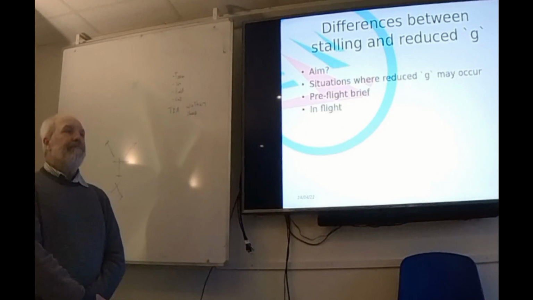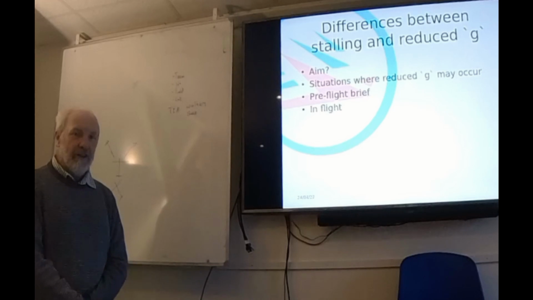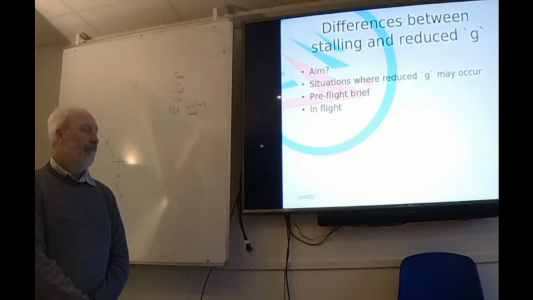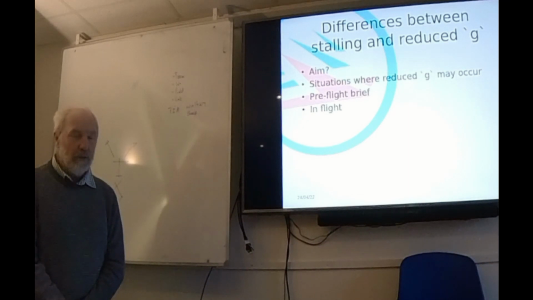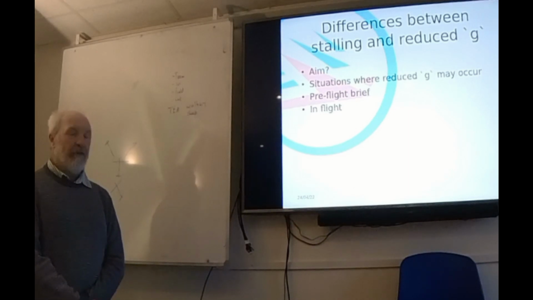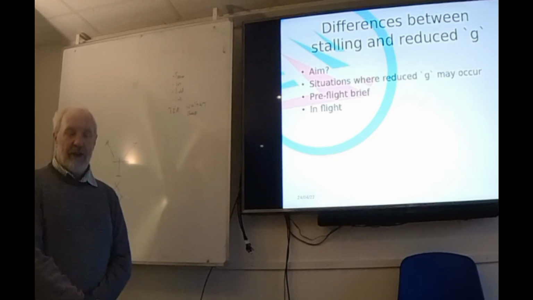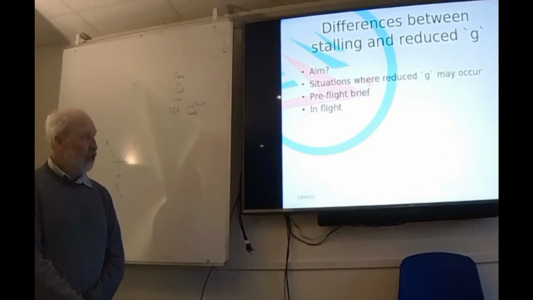In flight. This is a flight where we definitely have the student's hands and feet off the controls. One of the purposes of this flight is to see whether pilots are reduced G sensitive, which I'll talk about in a minute. So it's a demonstration only exercise. The first part of the exercise, we will demonstrate a nose drop stall and point out to the student we have a falling sensation and the elevator is ineffective at raising the nose. We need to move the stick forward to regain flying speed and then return to the normal attitude.